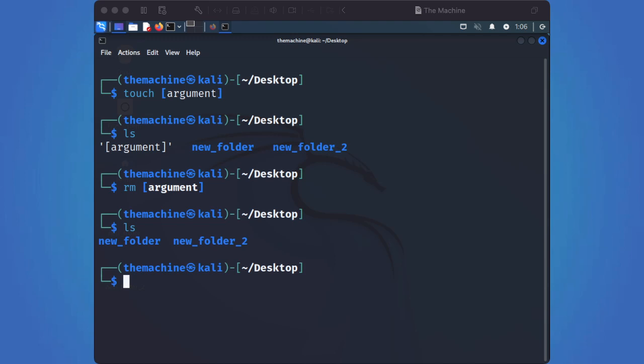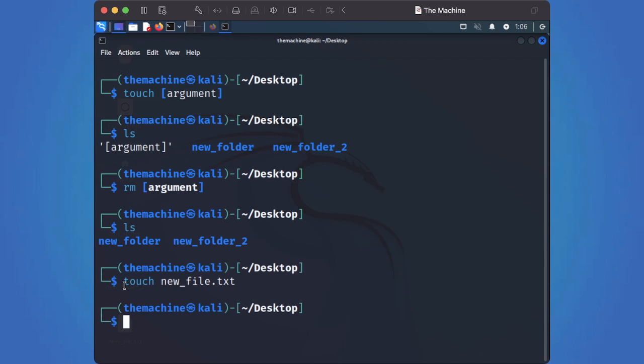Okay, so we're going to do touch, and we are going to create a new file.txt, and here we go.